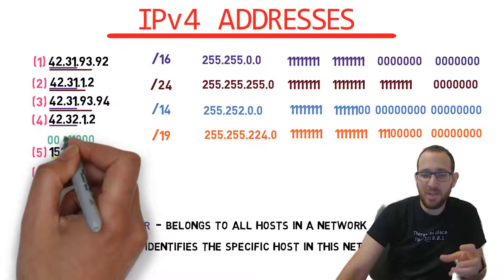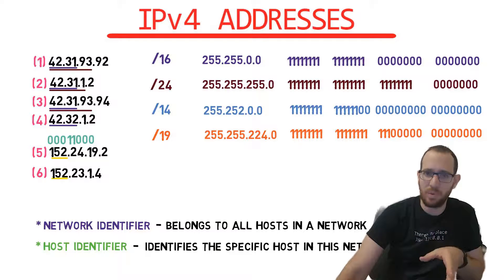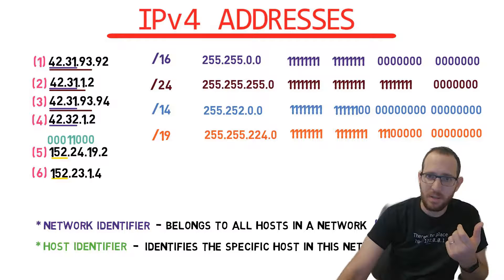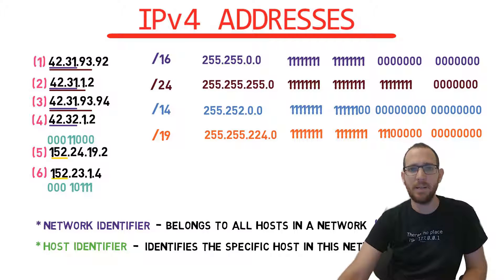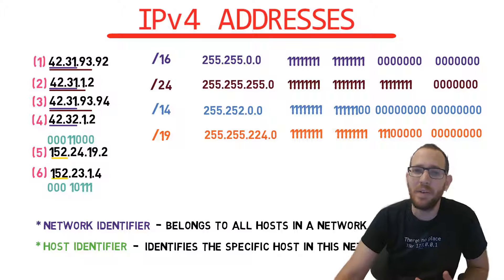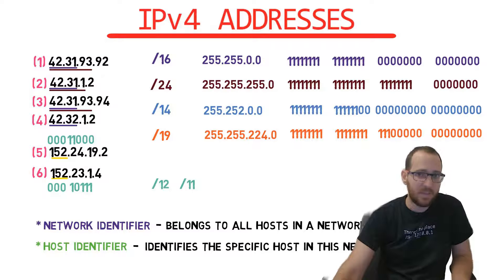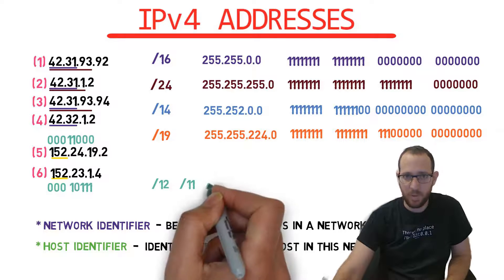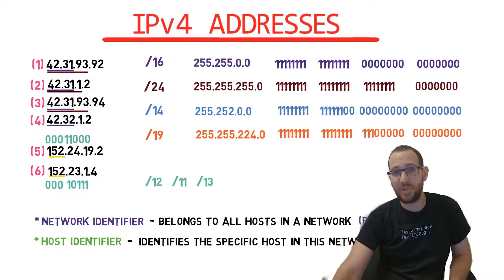Note that leading zeros are added on the left to align with 8 bits of a byte. We can see that the most significant 4 bits within the second byte are identical. Adding the first 8 bits, the most significant 12 bits of addresses 5 and 6 are the same. So with a prefix of /11, do addresses 5 and 6 belong to the same network? Yes — their most significant 11 bits are identical. What about /13? No — with that prefix, they don't share the same network identifier, as their thirteenth bit is different.